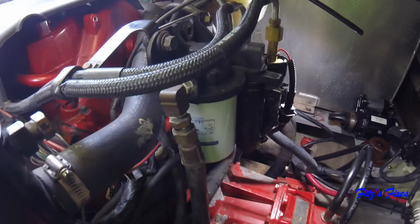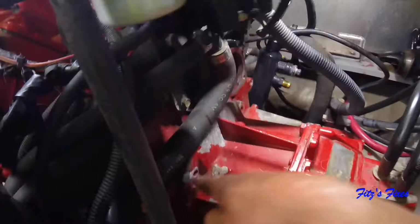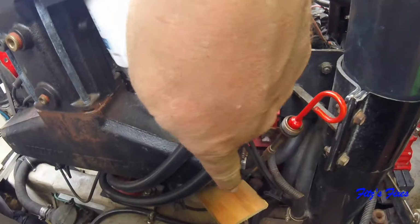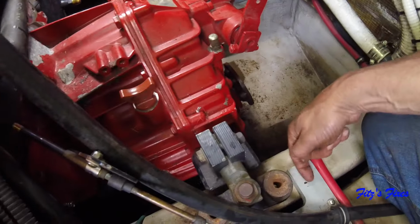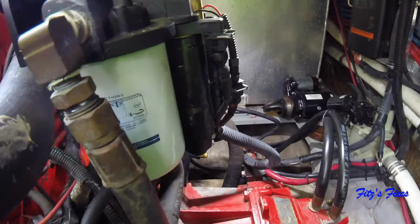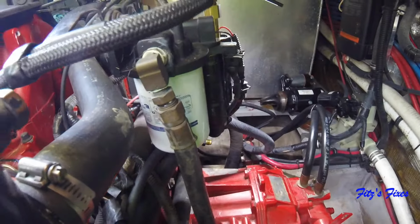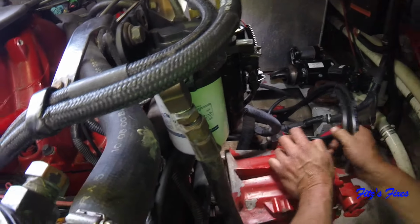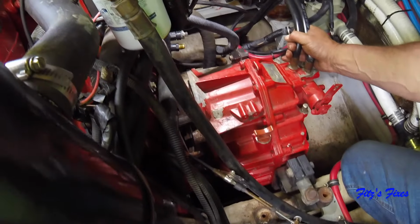All right, still right here. Timmy got all the bolts out of the transmission. I think there were six of them around. We have the engine propped up on blocks, and the transmission has a little space underneath it. He's going to be able to take this whole thing and slide it right off the back of the engine. Let's see if he does it. There it goes. There we go.